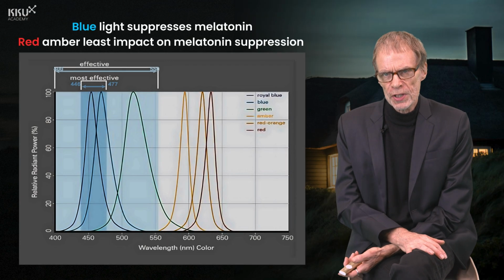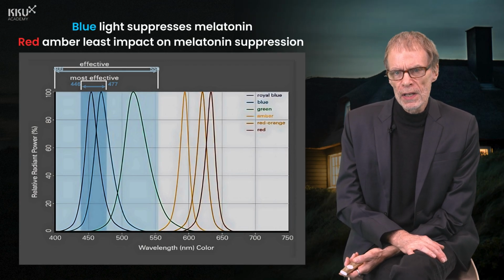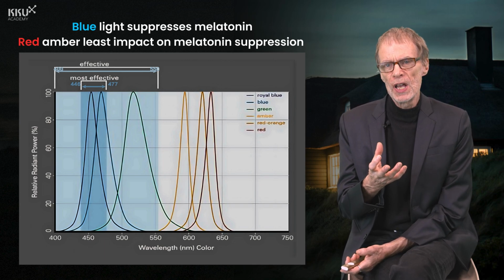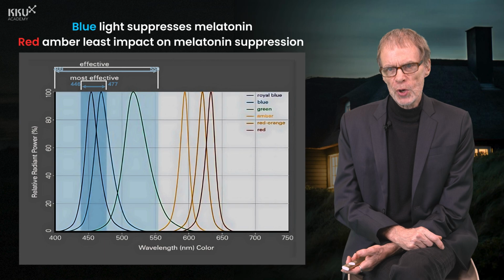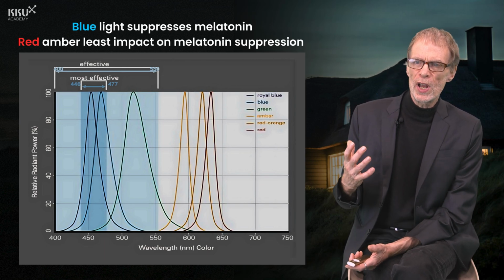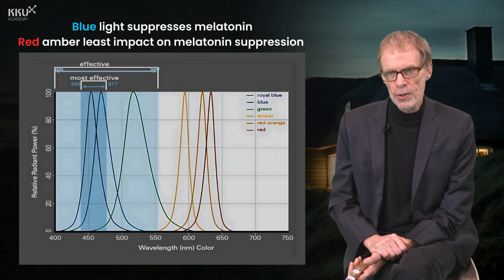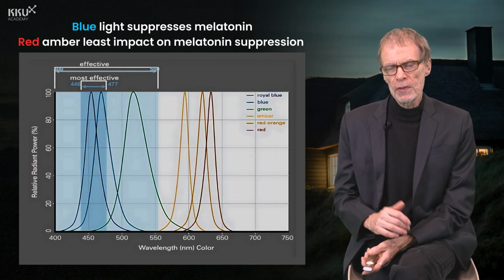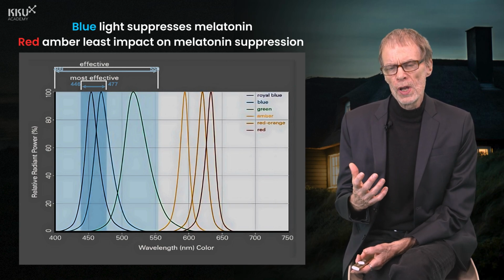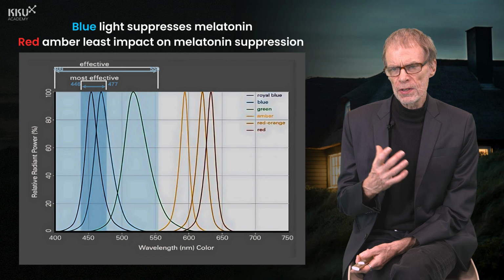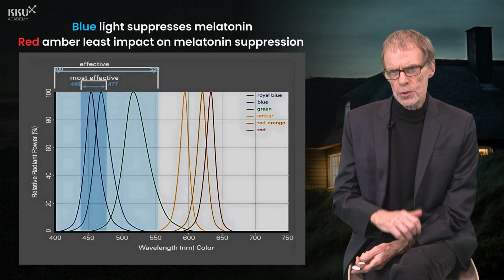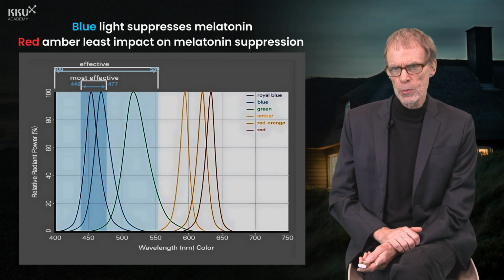So again, if I look at color signatures, it turns out that light in the 460, 480 nanometers is very effective at suppressing melatonin. However, light that's yellow, amber, red does not suppress melatonin. And so these different characteristics of light need to be used strategically in the lighting of our home in order to optimize circadian design and keep us as healthful individuals in the home. And there's things that you can do in the home to actually create this.